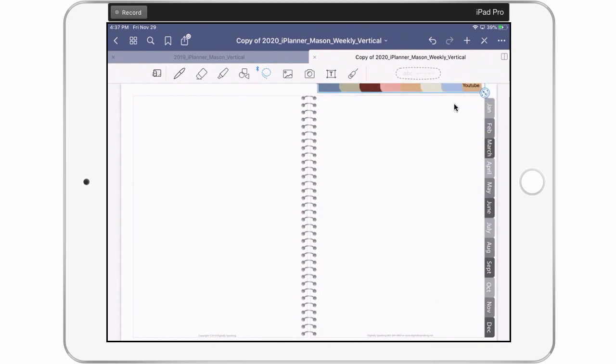I just want you to get a really good idea of how easy it is to set up your planner. And once you have these done, you're good to go. Your weekly and your monthly planning, that's when you get real detailed with your colors and what you want to do. Say it's spring. If it's spring, you might decide you want to use more pastel colors. So that's why I leave my weeks and my months blank as far as the tabs go.